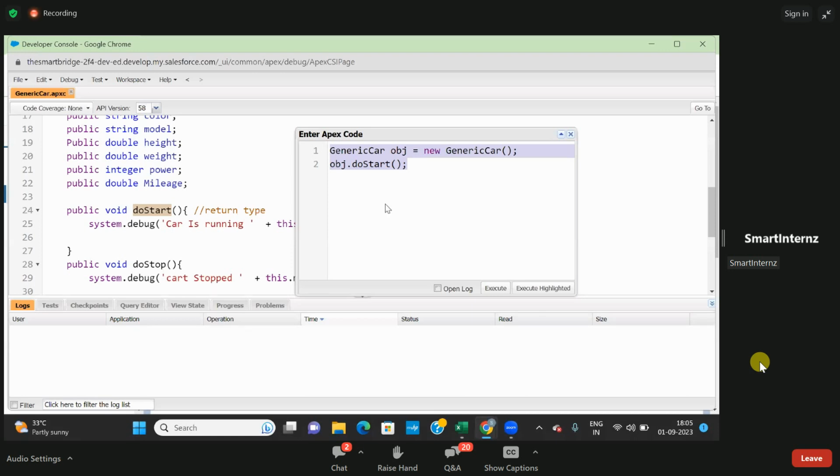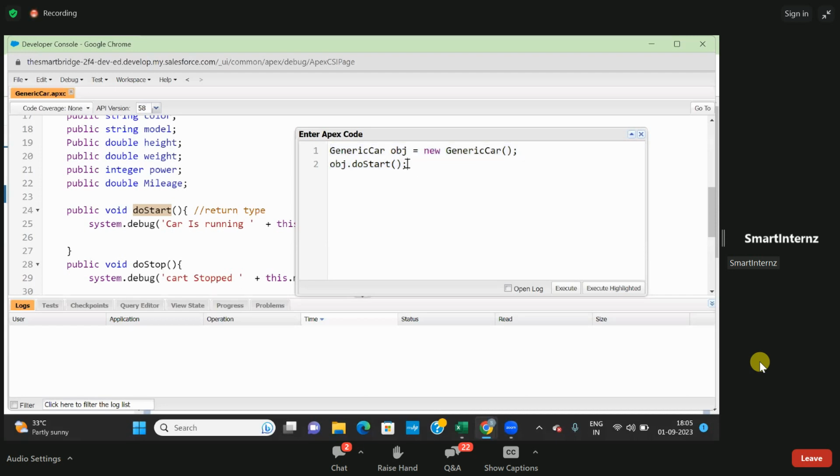Then if we see, I've told you the limit also for that, right? So for that reason, we are going to see how we can do that coding as well. We will see how the list comes into the role, and how that list is helping for the DML operation as well. For now, we have to start with the SOQL queries, then we'll move to each and every part of it.